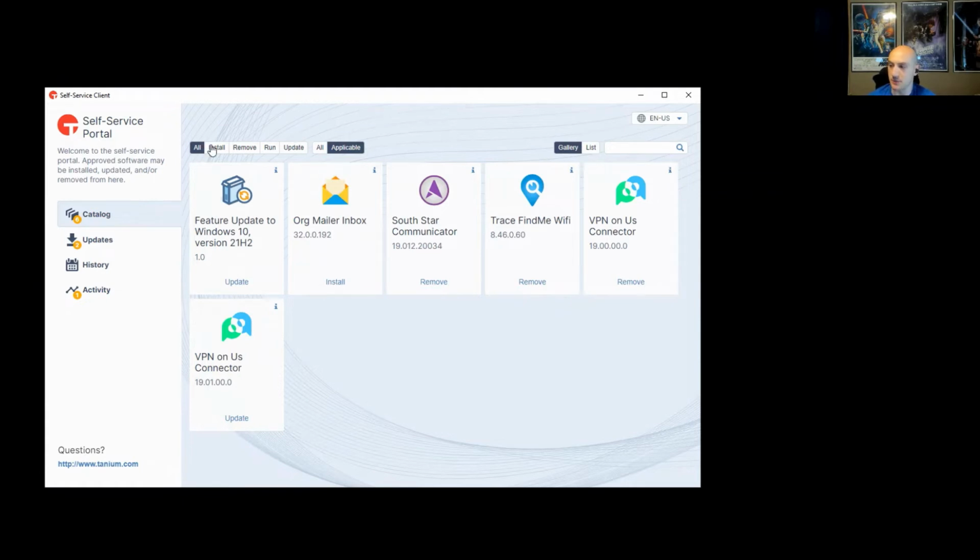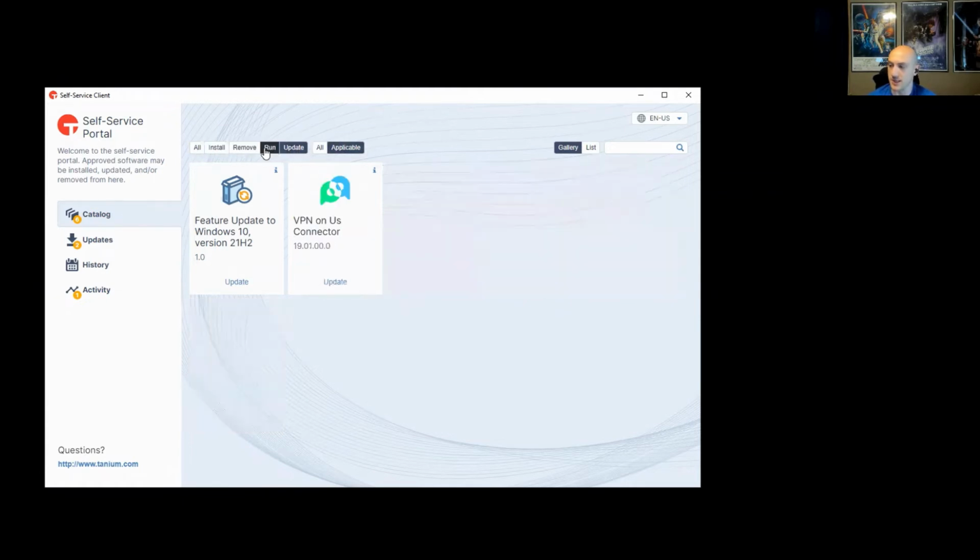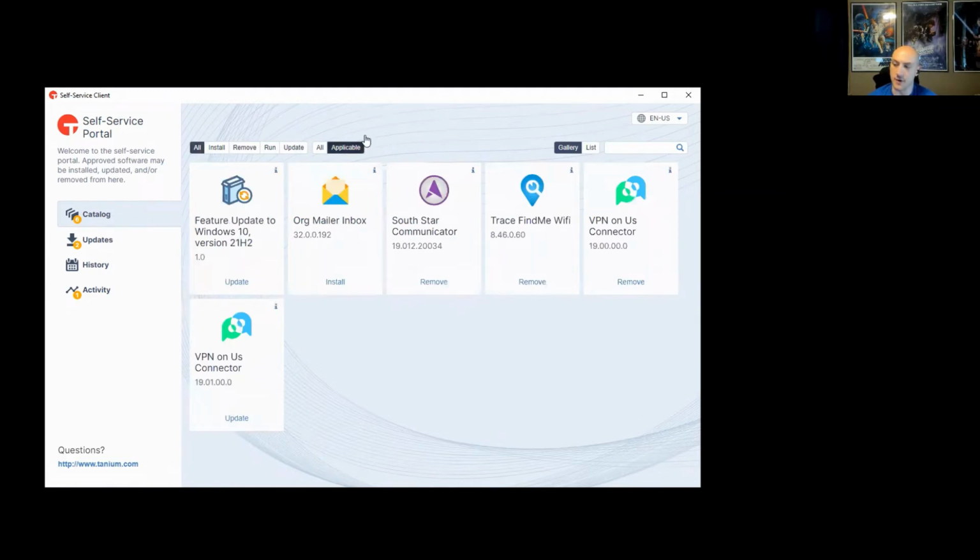You can see at the top, we've got some filters. So you can filter by what type of operation it is, whether it's a package update, a bundle, something that you can remove, something you can install, or any of the above. By default, we're filtering. This is really important in my opinion, because we didn't used to do this. We're filtering only the applicable software packages, so you just see stuff that you can do as an end user.